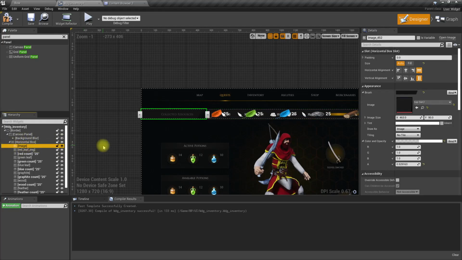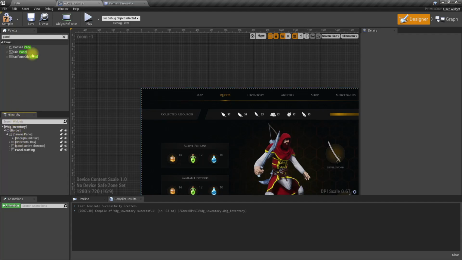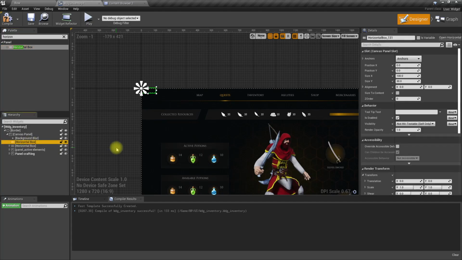I delete this image as well, and let's hide this and add another horizontal box. Let's call it top panel.